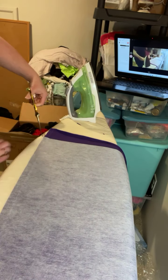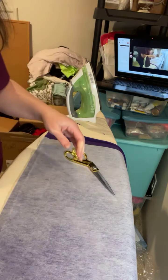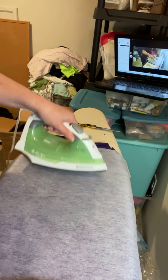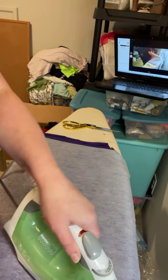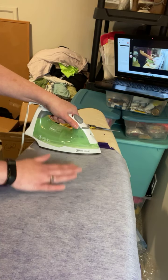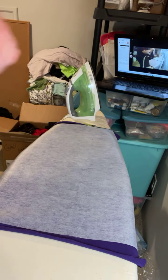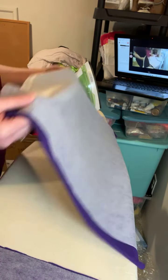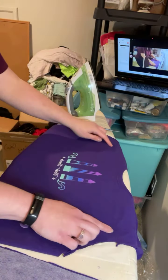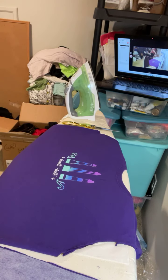I'll check it in just a second — I'm going to cut the excess stabilizer off and put it aside because I can still use that. I want to make sure that this is all nice and stabilized with no air bubbles — no air pockets between the stabilizer and the fabric. So I have the front here and the back. If you were making a t-shirt blanket or t-shirt quilt, this is how you do that also — this is one of those steps you do for the t-shirts, then you would just cut it out. But we're doing a bear today.